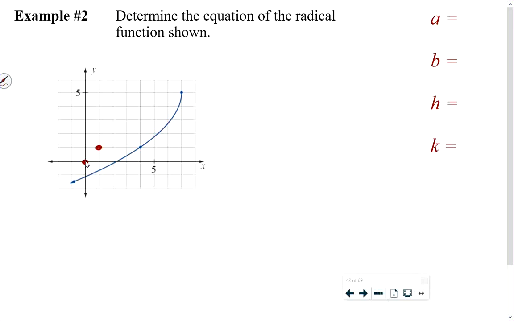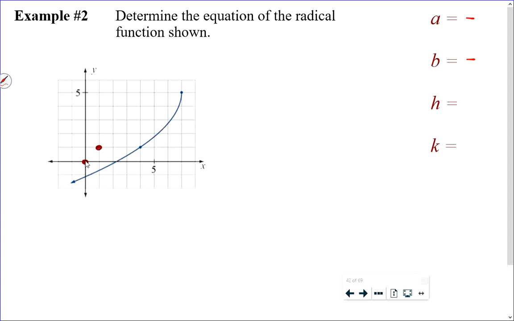When we take a look at this graph, the first thing we notice is this graph doesn't go up and to the right. It goes down and to the right. If it goes down, that means that A must have a negative value. Because the range has gone from being y is greater than or equal to something, to y is less than or equal to something. And I was looking at this backwards in my mind. It also is not going to the right, it's going down and to the left, isn't it? And that means that instead of going to the right, since it's going to the left, B is also negative.